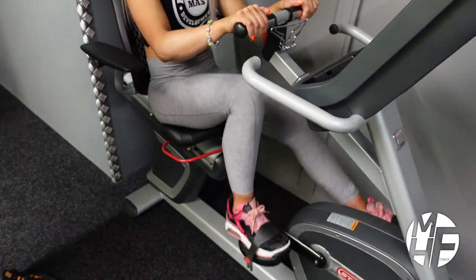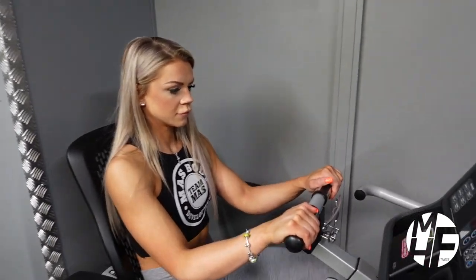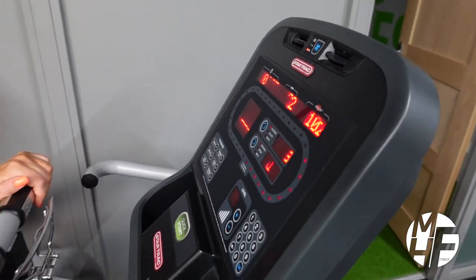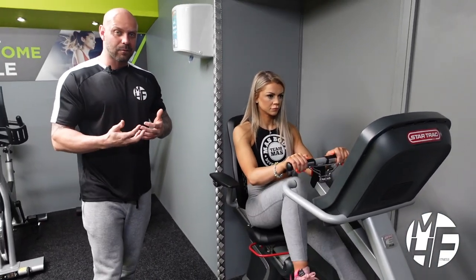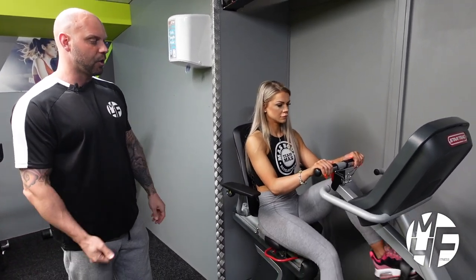Now, on the LCD display, it'll put your heart rate, it'll put your RPM, it'll also put the time. Try this machine if you are carrying an injury. It's generally used by people who want a lower impact form of cardiovascular, or somebody who's maybe getting back into the gym after a timeout, or again, somebody who has maybe got back problems, who doesn't want to be in a normal upright position on a bike.